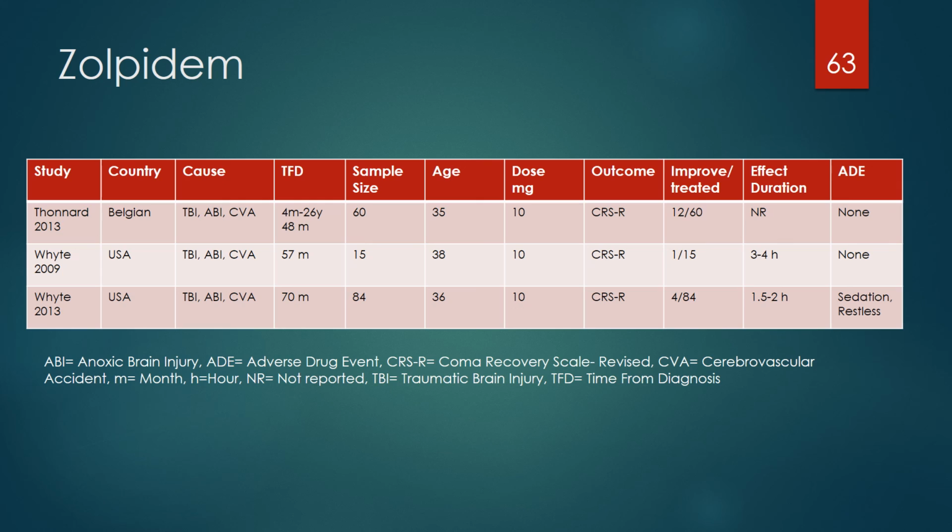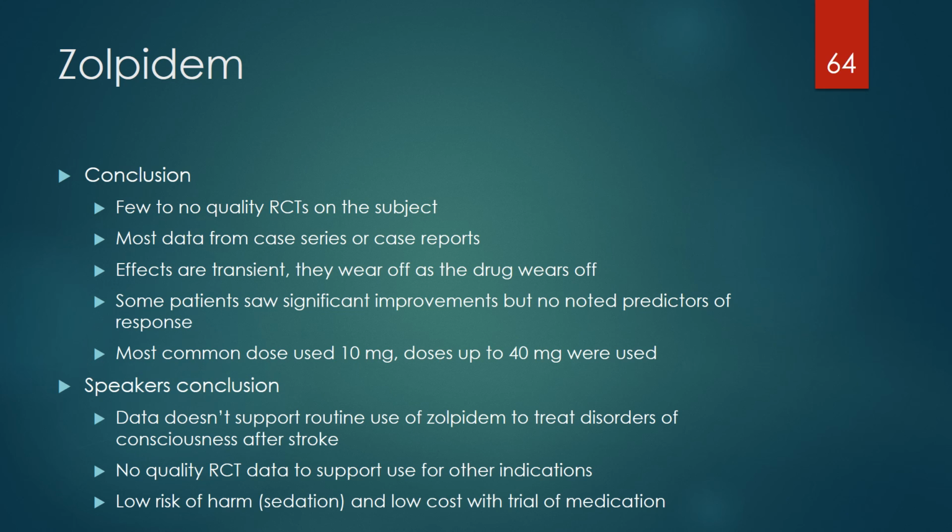And 12 of the 60 patients saw improvement in the one study, 1 out of 15, and 4 out of 84. None of them were really significant. Duration of effect was not listed, or it was transient, lasting up to 4 hours in the first study, and only 2 hours in the second study. As far as adverse events reported, none or sedation.